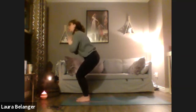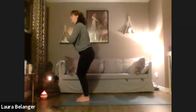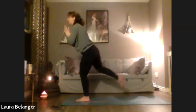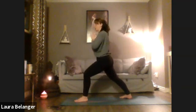Beautiful, really rooting through our left foot. This time we're gonna rise up, lifting that right knee towards our chest. And then reaching that right foot back on a 45-degree angle. Finding warrior one on this side. Whatever feels comfortable for you. Arms can be in whatever variation you would like.